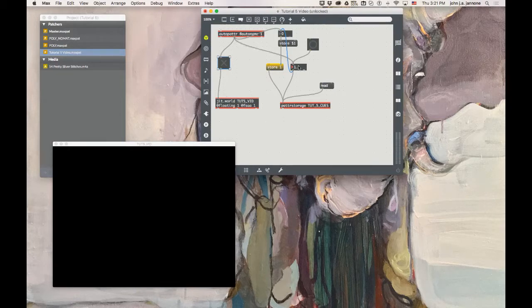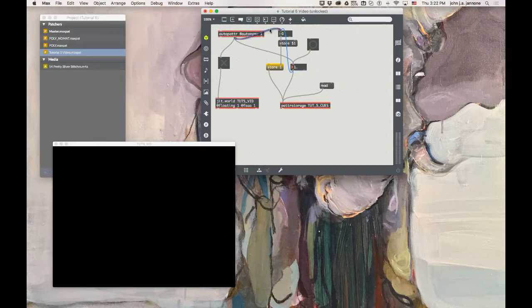Similarly, we don't want the number of the cue that's being recalled itself to be stored into a cue, because that's going to create recursive problems where, for instance, cue number 3 calls cue number 4. So cue number 3 will always move immediately to cue number 4. It's better to exclude that.